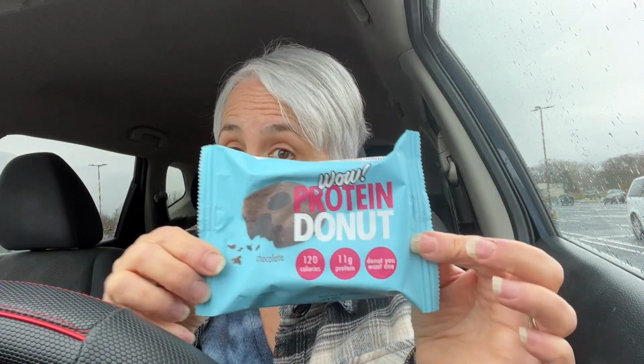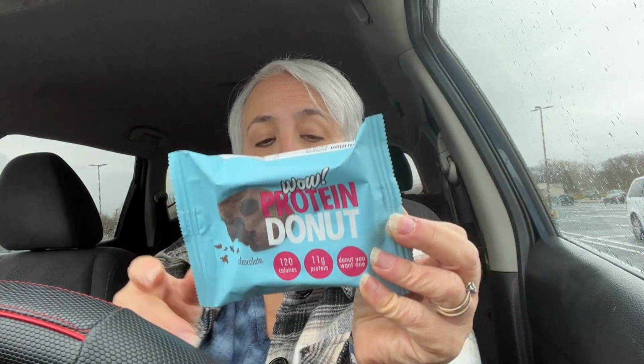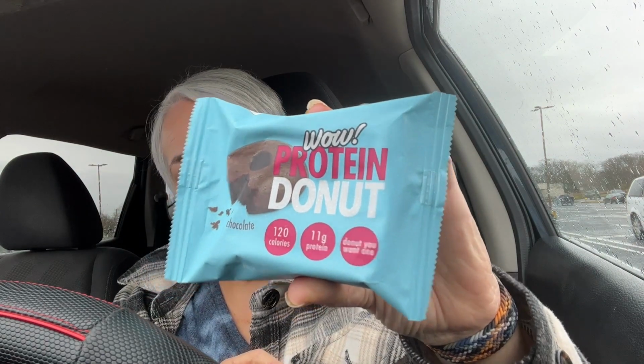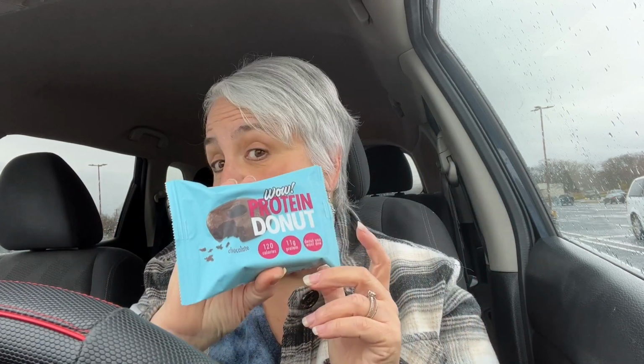These are more for him because he wanted to try it, and he wanted to try the chocolate. So 4 points. That one I said was 3, right? Yes, the chocolate one is 4. There's 11 grams of protein in this one. 4 grams of sugar, including 3 grams of added sugar. 120 calories, 3.5 grams of total fat, 1 gram of sat fat, 16 grams of total carbohydrates, 2 grams of fiber. So I did want to try the chocolate, so him and I will probably split this one. I'm curious. The vanilla I wasn't a huge fan of. It was okay. Didn't love it, but I'm curious how the chocolate is. And I was able to buy 1. So I like buying 1.